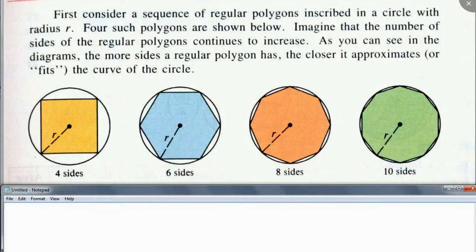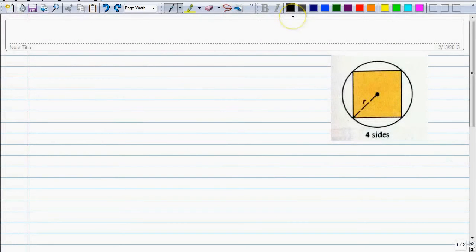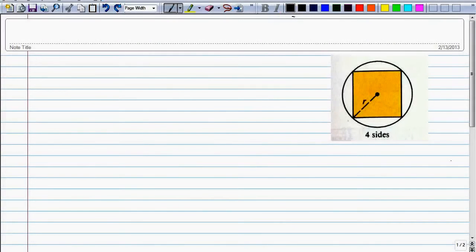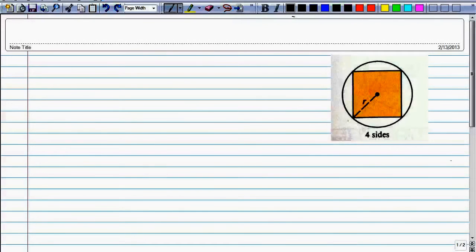Does that make sense? Go ahead, everybody try. I'll wait. Go ahead, work as a group. Let's do this together. What do we need to find? Let's first find the perimeter. To find the perimeter, what is it that we need first?